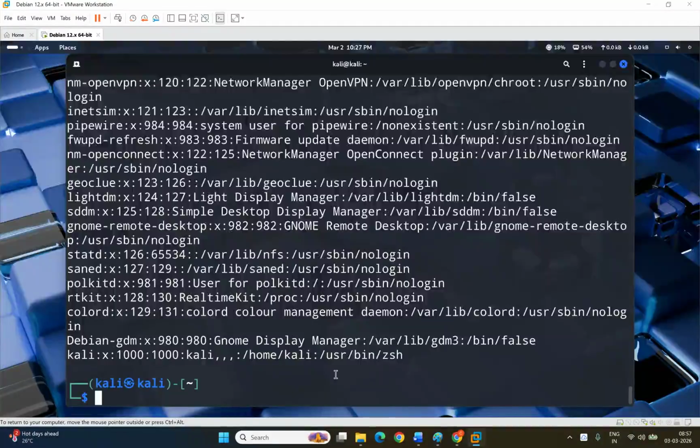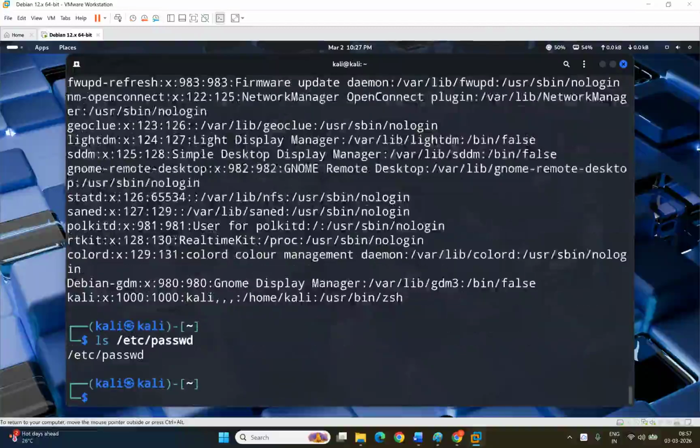Okay, or else ls /etc/passwd. It needs to show the details, so ls -lrt /etc/passwd.